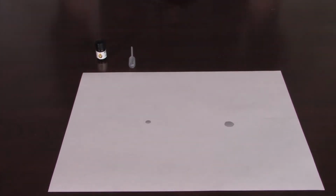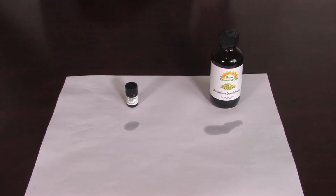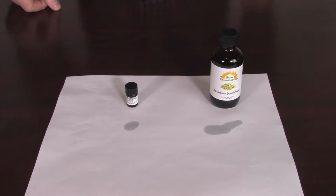And now we're going to let those sit for a few minutes, and then I'm going to run the hairdryer over them and we'll see what happens. Okay, so I think from the results of this test, what we have shown is that this test is inconclusive for sandalwood, because sandalwood comes from a tree. It has constituents which are a little bit oily.